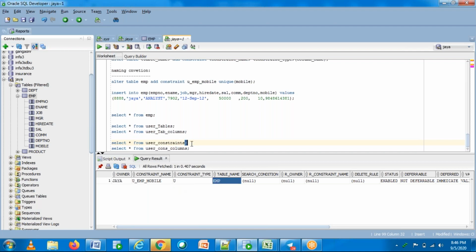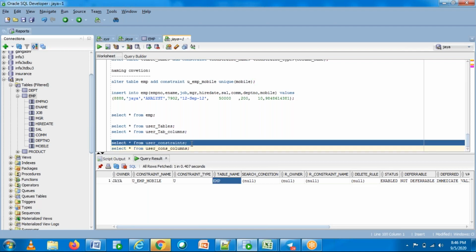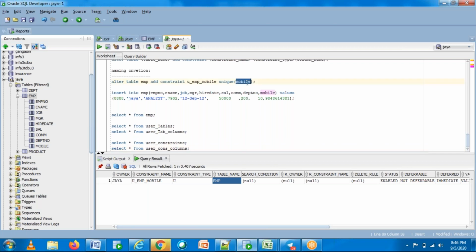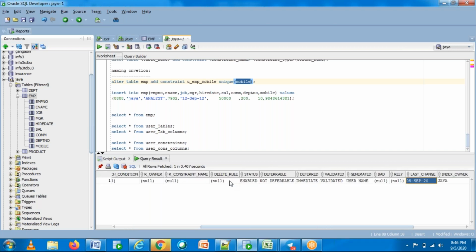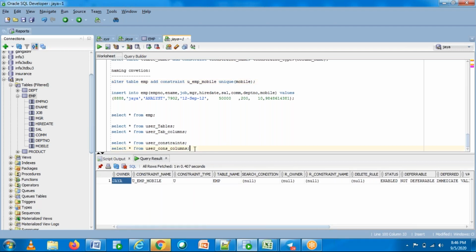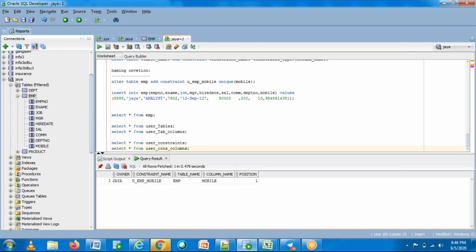But this particular table will not have the information of the column on which you have created a constraint. So you have created a constraint on mobile number column, but do you see any column which is having mobile value? You will not have any column information here. Okay, but if you can verify the below table user underscore cons underscore columns, this is the constraint name, this is the table name. On mobile number, you are having a unique constraint. Clear, right?